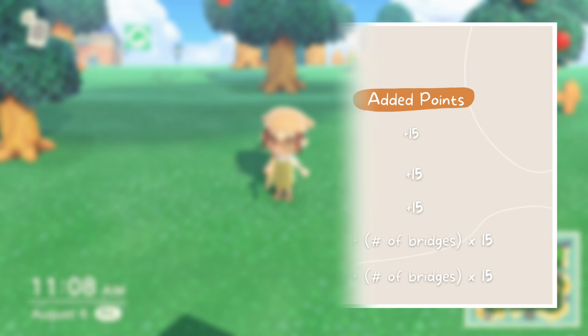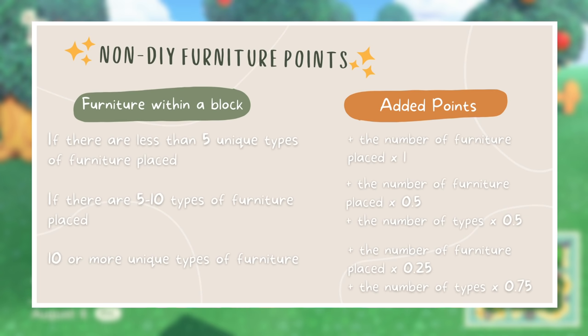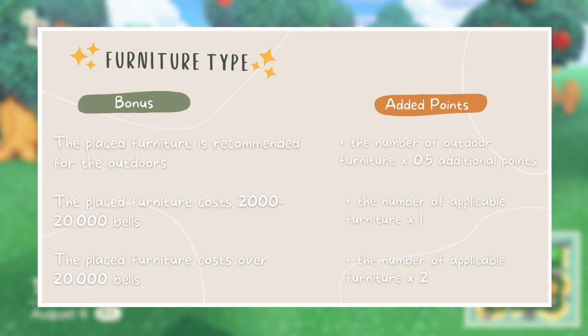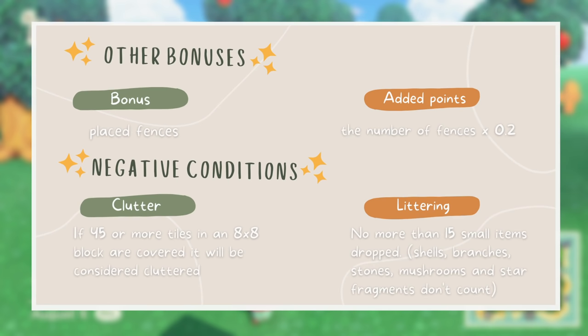Any non-DIY furniture also contributes to your development points, not your scenery points. And similarly to what we talked about earlier, you're going to want to have unique pieces of furniture as well as unique types of furniture to gain the most points in this category as well. For this one, you also get more points if the furniture was meant to be placed outdoors and based on how much the piece of furniture costs. So the more expensive the piece of furniture, the more points that you're gonna get. Also, you can earn bonus points if you place fences, and you just get more points added the more fencing that you have on your island.